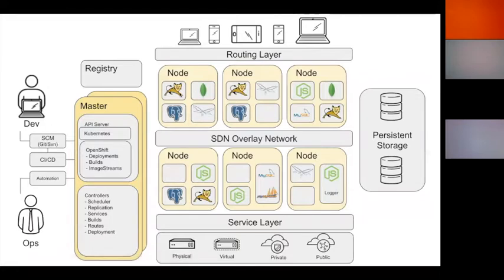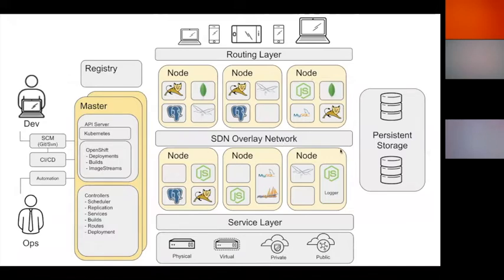So suppose that you have a Tomcat application, and this Tomcat application needs to talk to MySQL. To be able to connect, to route the request from one container to another and locate this container, there is a software-defined network inside the Kubernetes cluster.